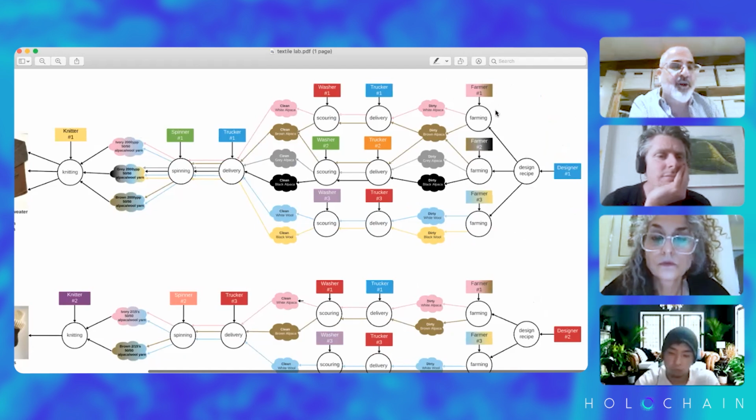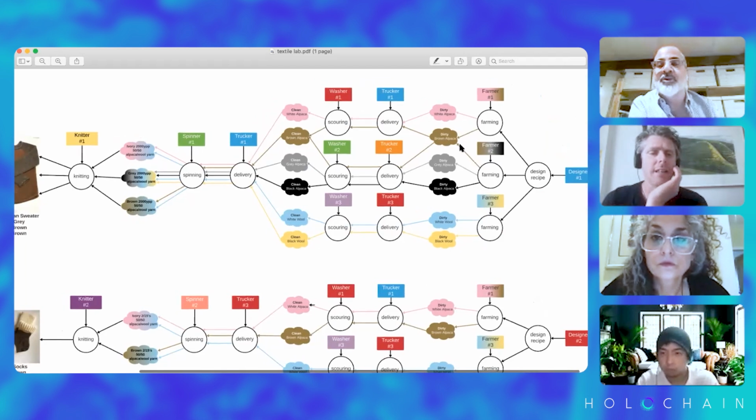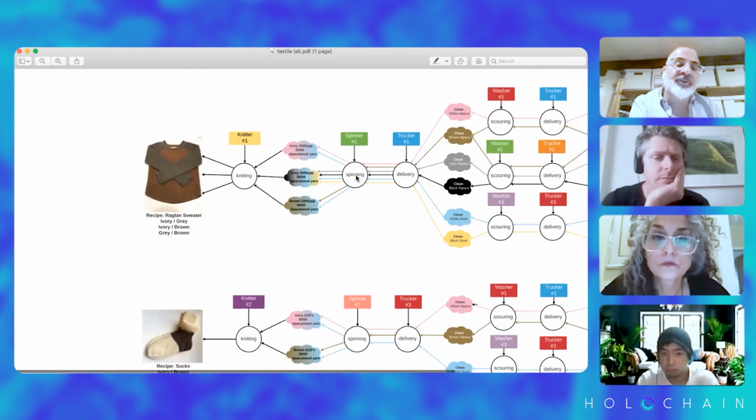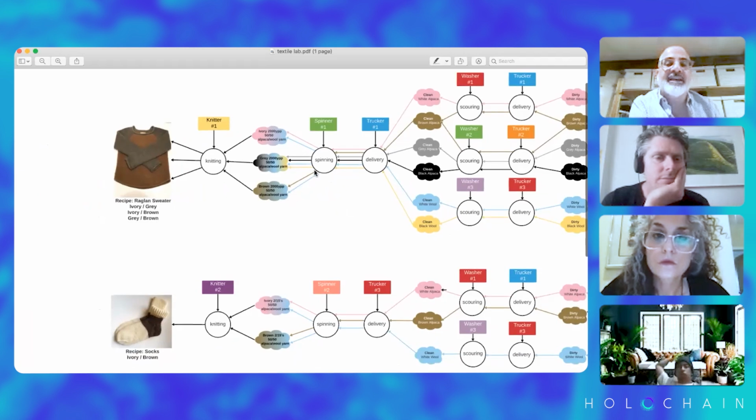So crop rotation and no-till and all different things that will help draw carbon back into the soil. So we can reward this farmer for those practices. And remember, the designer is choosing the farmer. Yeah. So those values will now be imbued into the final product. So this sweater can have a localism score. It could have a carbon drawdown score. It could have a compostability score. Maybe the spinner here is using renewable energy. Maybe they're running on solar power.